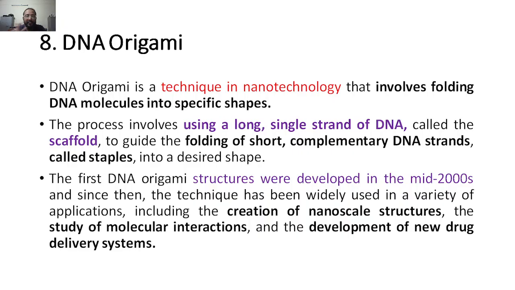All of you know DNA. DNA is double stranded. We are all made up of DNA, right? Because of DNA we are here, right? We know that DNA has a double structure. So one single DNA molecule is taken, and you keep on rolling it for different shapes. It can be a circle, spherical, different kinds of shapes you make. Now why do you have to make it? For many applications.